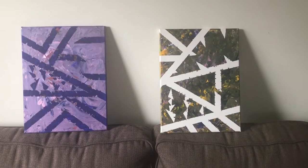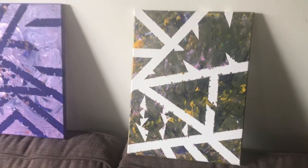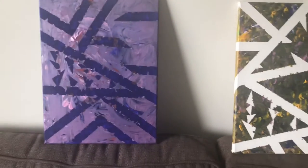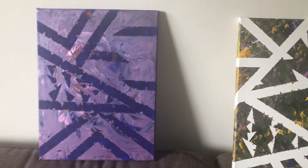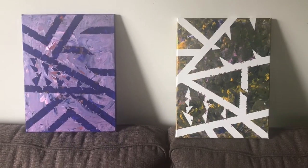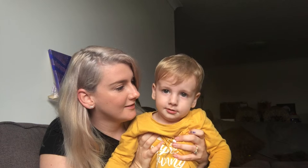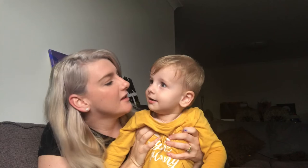This is the end result. I know they're a little bit different, but I really love them. You really love anything you do with your kids, and I think these are really cool. You can do any color you want to match any room in the house, or as a gift if people have favorite colors. Did you have so much fun? Do you love how they turned out?